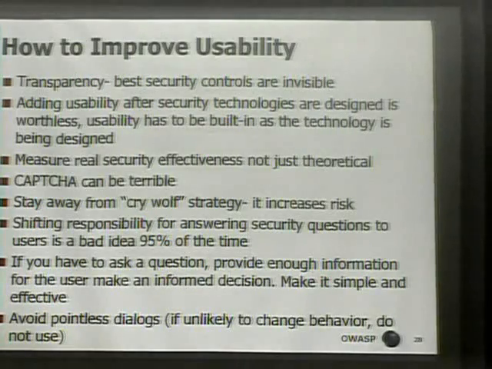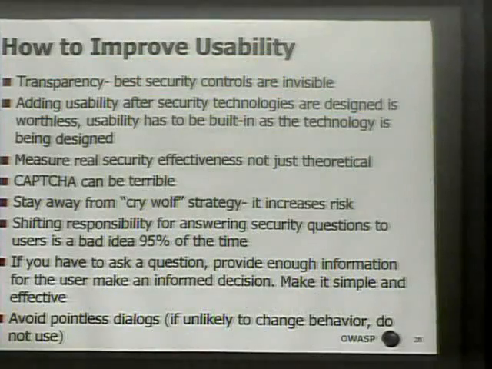If you try to make a security technology usable after you build it, most of the time it doesn't work. So as you're designing something, whether it's a protocol, an application, or a security technology, make sure that you have the user involved throughout the process. We talked about effective security versus theoretical security. Those are always not equal. So figure out what actually is the value of the security.